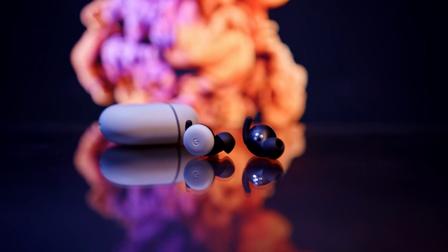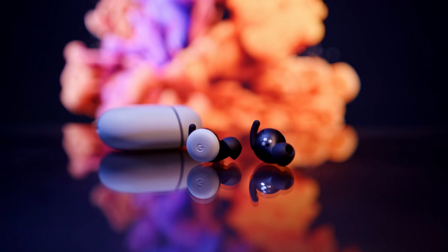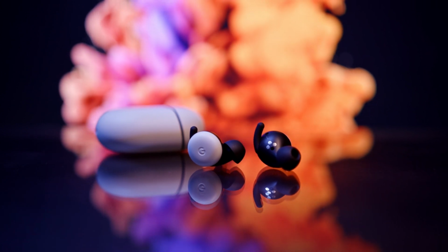Google has recently added in a bass boost feature to the Pixel Buds 2, but has still refused to add in an equalizer option. And personally, I don't care for how the Pixel Buds 2 sound. Now, the bass boost option did help, but there are still so many other issues with the audio quality that I think really need to be addressed.